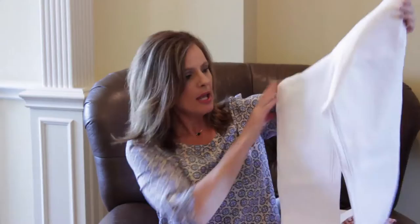I tend to carry a lot of weight in my hips, and so I definitely do not want to accentuate the flaws that I have in that area. But these are just some skinny jeans, and they are jeans that come all the way down. And for size reference, in most Loft jeans, I wear a 6, and these are the modern skinny jeans.